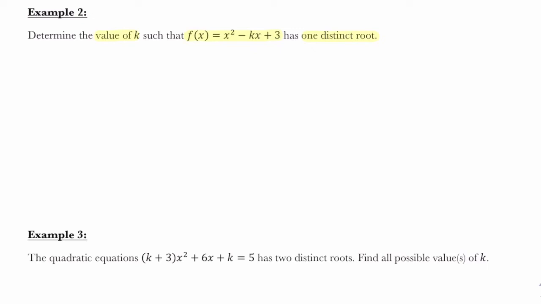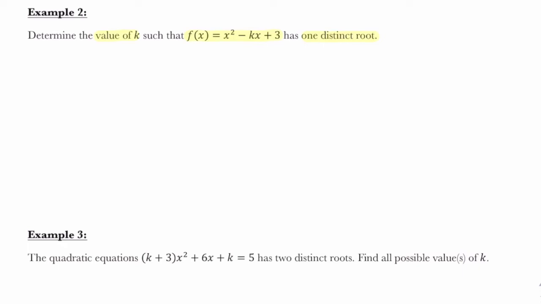So let's see why this is a thinking question. The reason is you don't know what k is, but you want to find it so that there's one distinct root over here. Notice the question didn't ask what the root was, just that there's one of them. So anytime a question asks you anything to do with the number of roots, it's definitely an application of the discriminant.